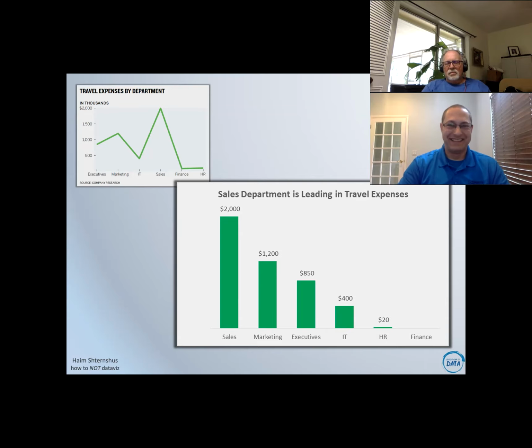Yeah, some other things I'd want to see is number of employees per department, because there might be only 2 executives and 5,000 salespeople. I'd also want to see the cost per trip, per person. Then you see if marketing is spending however much per trip per person, and sales spending less, and look at it more per person per trip as well.